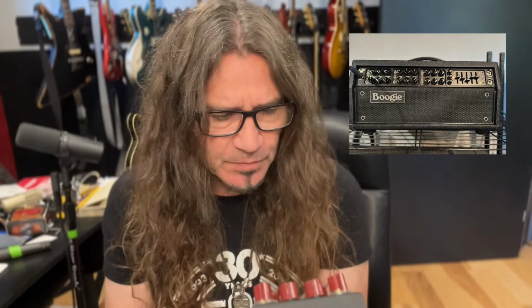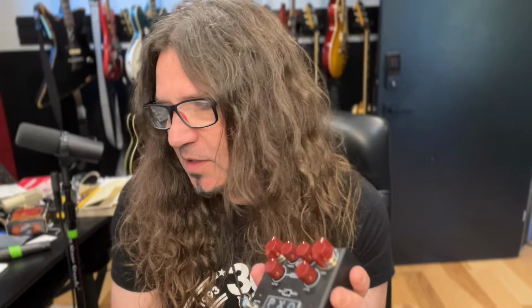The first video is me playing through a cleaner amp. So I've used a Boogie Mark 7 on the clean channel into a Two Notes blonde, I want to call it a 212 closed back, kind of like a cabinet for a Fender Bassman. That's kind of like a combo-ish vibe, except for the closed back, but a lot of guys want to hear where this pedal sounds like in clean, so I did this for you guys, because I care.